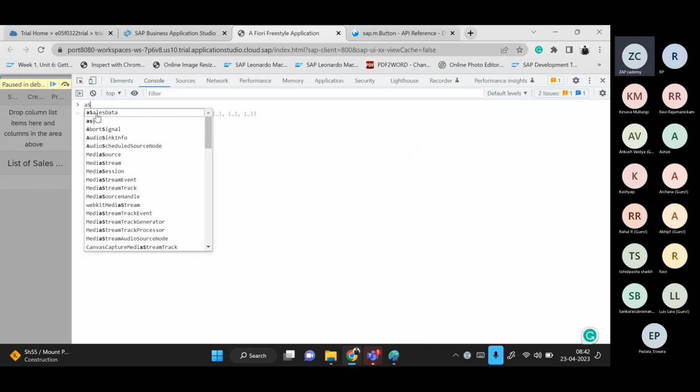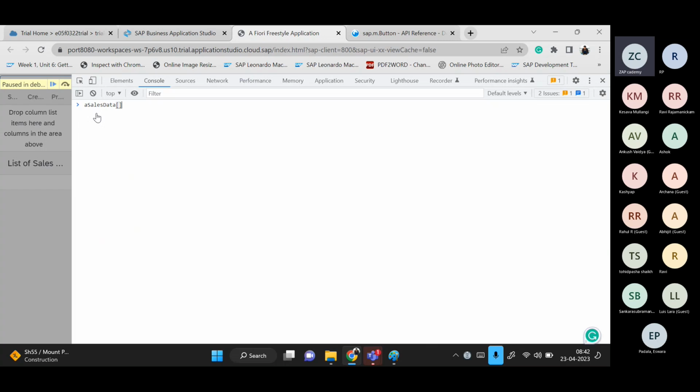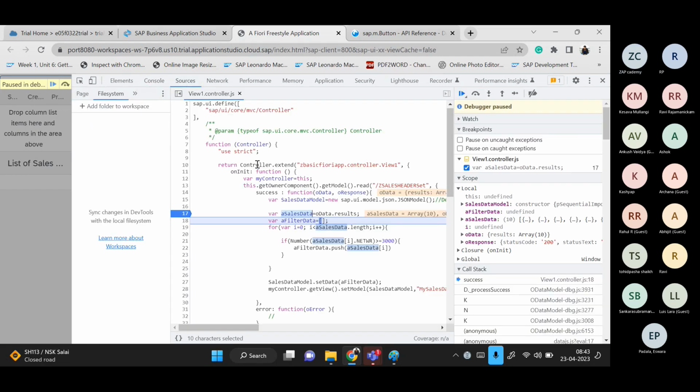Sales data of the fifth object dot price. That is my price. This is my array, the object position, dot the parameter that I need to get the price. That is how you can find out. Why I'm making you learn this is because all the concepts are here. I'm going to use it.